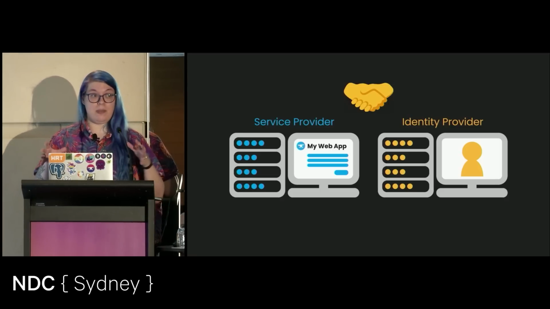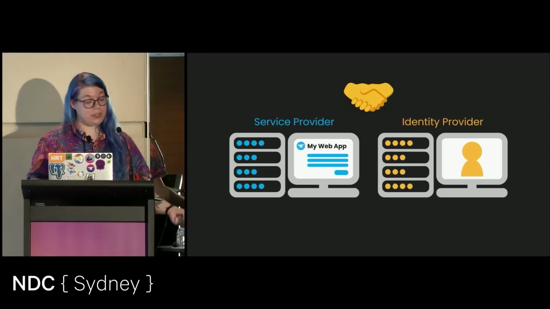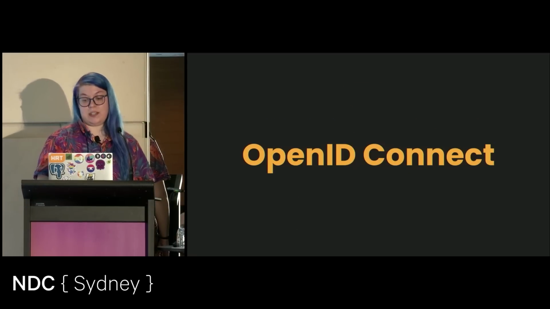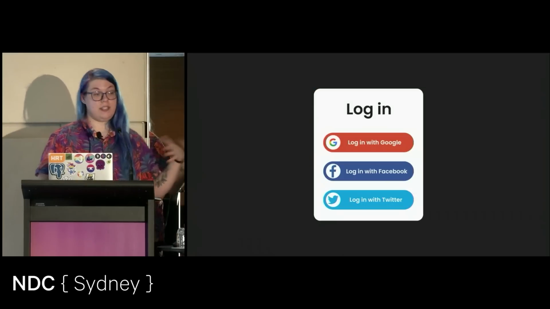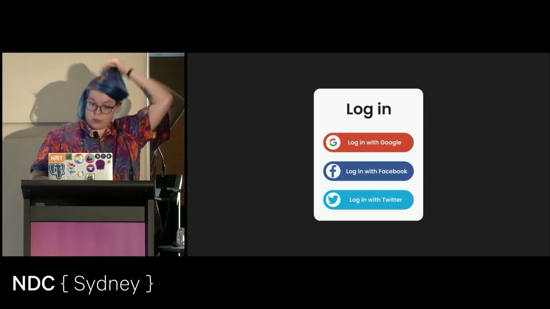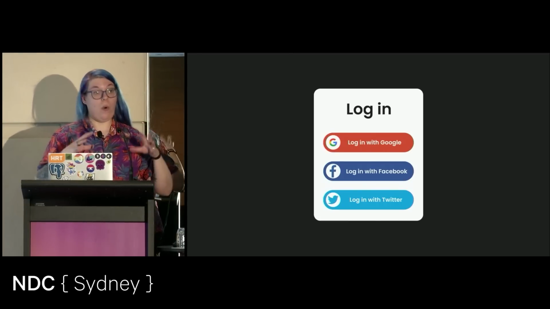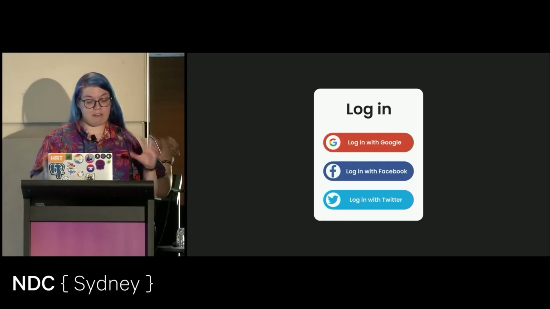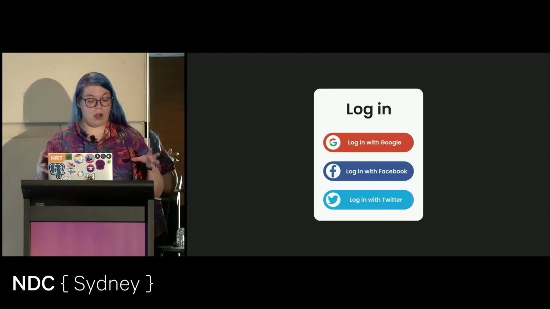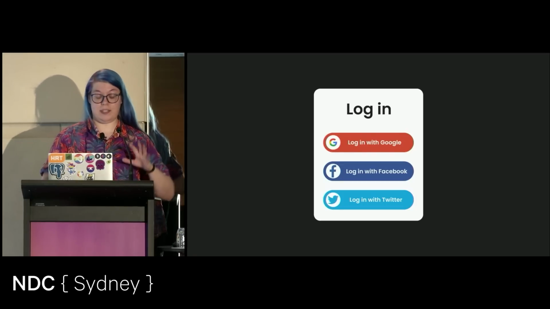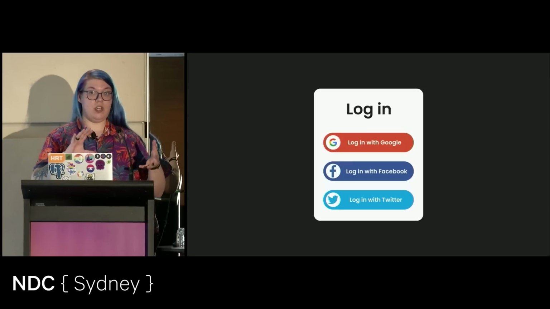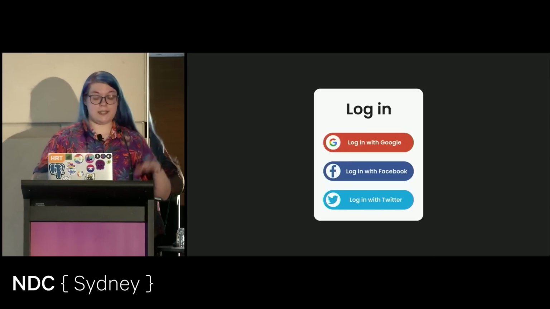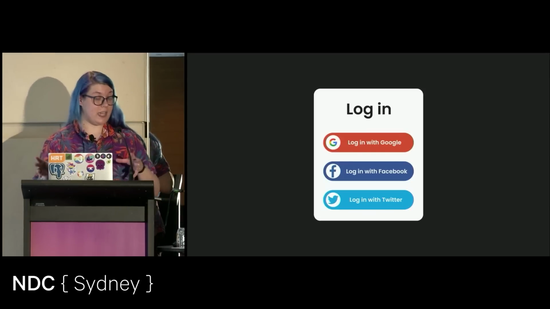However, if that had been all that we had, SSO might not have taken off as much as it has among the general population. This is where OpenID Connect comes in. And OpenID Connect is what you've probably used if you've ever seen a screen that looks like this. OpenID Connect is built on top of OAuth, which is an authorization framework, and it inherits some qualities from that framework. I'm not going to talk about authorization in this talk because it's an entire conference talk in its own right. But one of the things that you get from it is you have an identity server with multiple endpoints, and this turns out to be very useful for secure authentication.